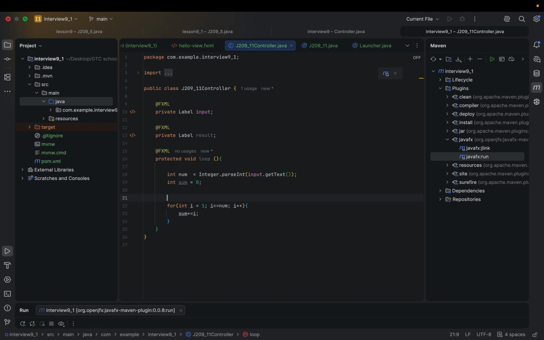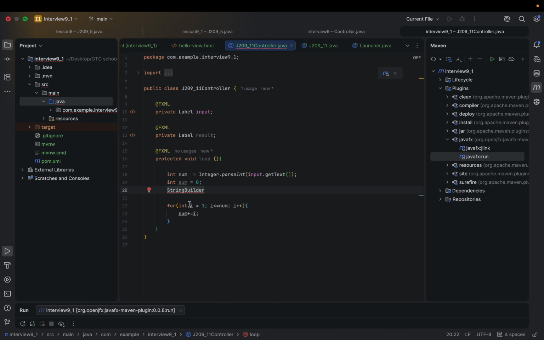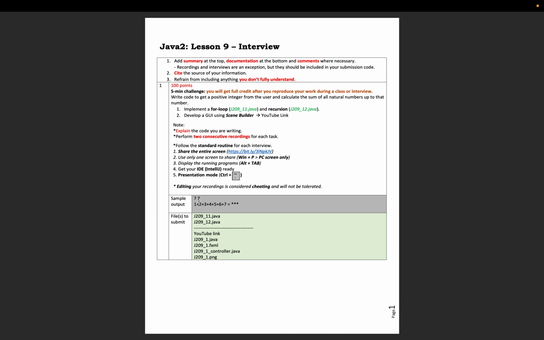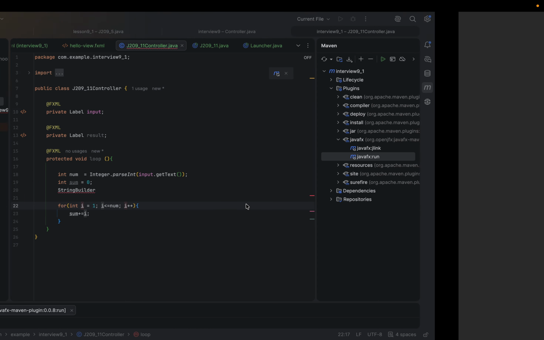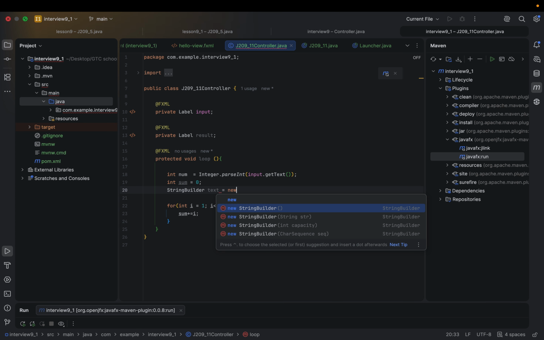Then now we need to sort out our text, how we're going to return it to the user. We know that i is an integer and we want to print out this statement to the user in the result label. So to do that, I'm going to say StringBuilder text equal new StringBuilder.